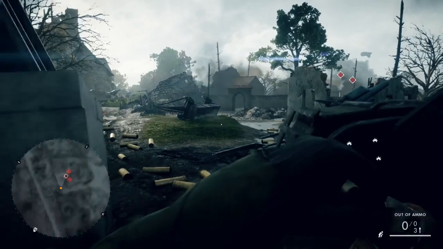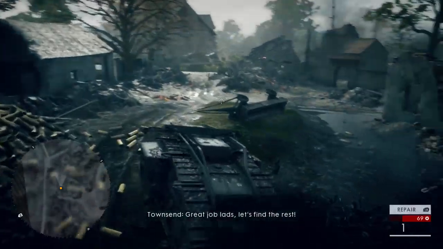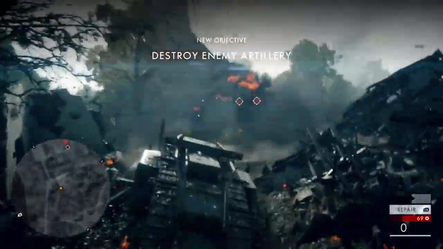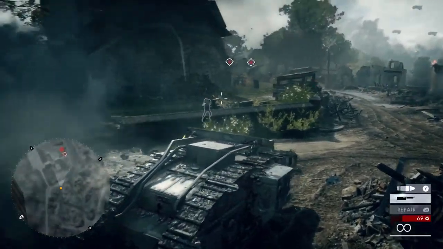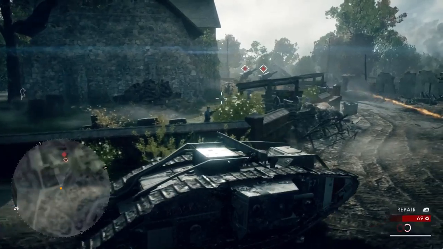All right, that's that. Boom. Right. Here's the artillery. Now what I'm gonna do is throw some dynamite around and, oh, what? Didn't do shit. Boom. Right. Great job, lads. Let's find the rest. Yeah. Big explosion. I want to try and find some shells we can blow up. Oh. That's true. Keep out, boys. There we go.